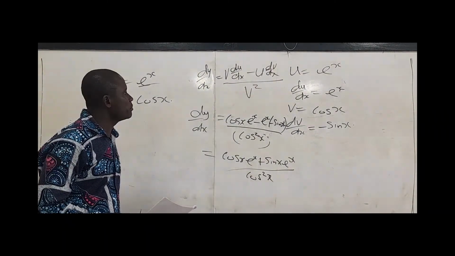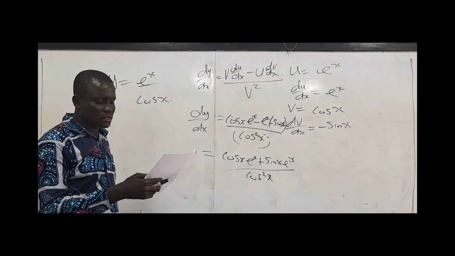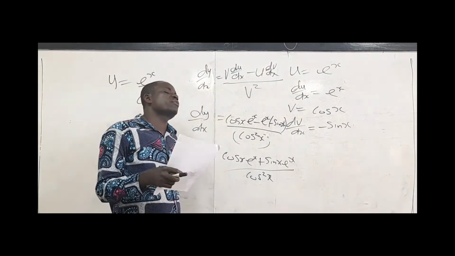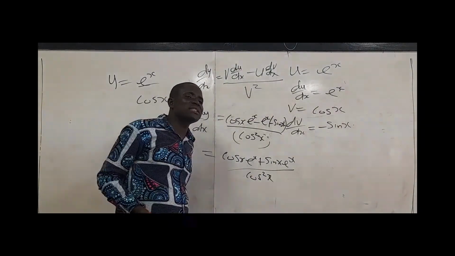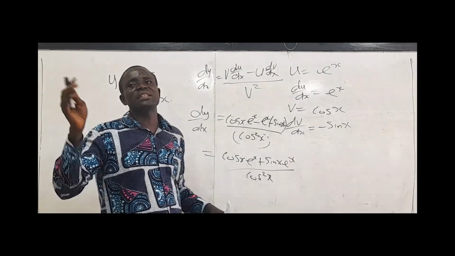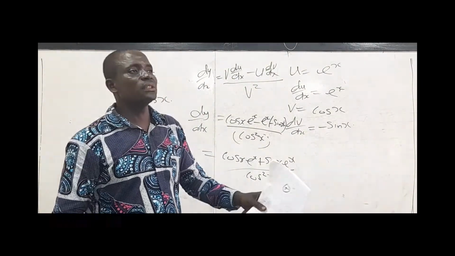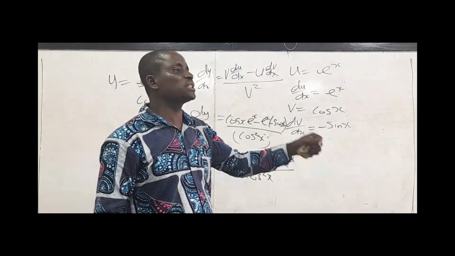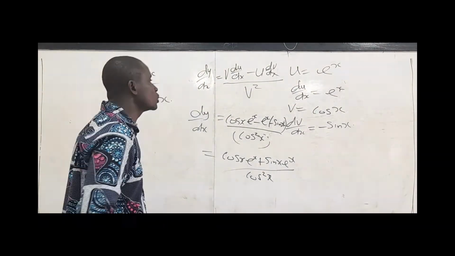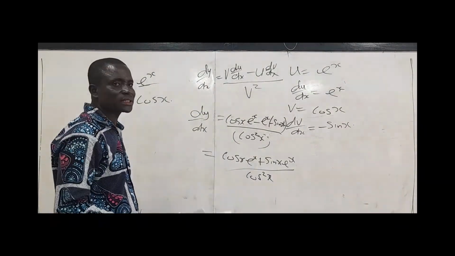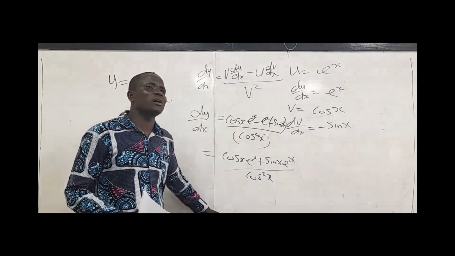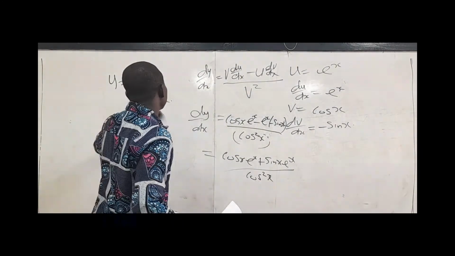Before we end, for now, I think the calculus, the differentiation, goes to its application, where if you have, let's say, distance, you can differentiate the distance to get velocity, and you can differentiate the velocity, with respect to time, to get acceleration, and you put the values there. You can use it to work out certain unknown constants. For now, we may not be able to go deeper into the applications.